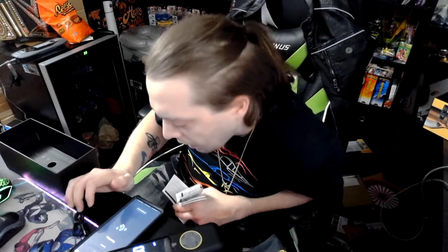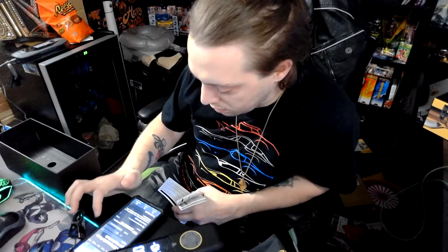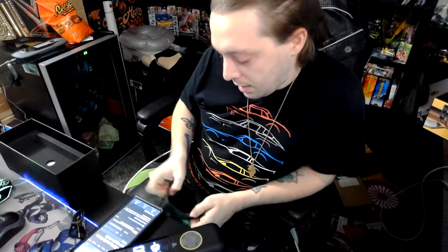For motorcycle tires the manual says 2.4 bar, which I confirmed converts to about 34 PSI. I wish I could just change the unit to PSI. I'll have to read and see if there's a way to do that. But it's a portable air pump and a power bank — so that's great. You can always use manual mode and just adjust it yourself, but it would be nice if the vehicle presets showed PSI so you don't have to do the conversion.